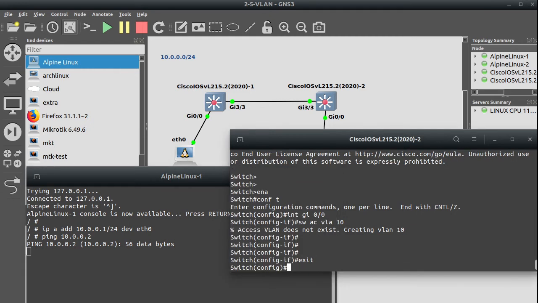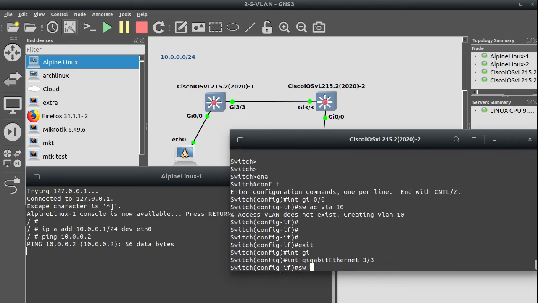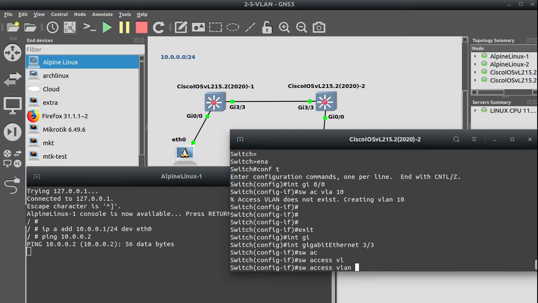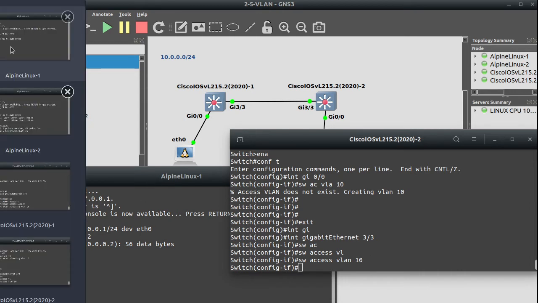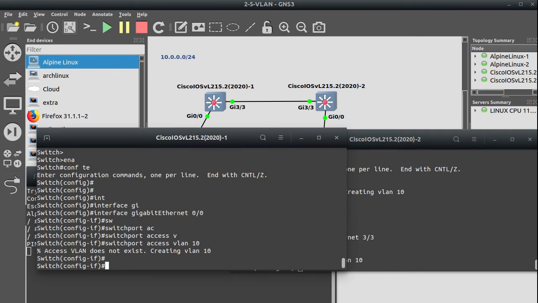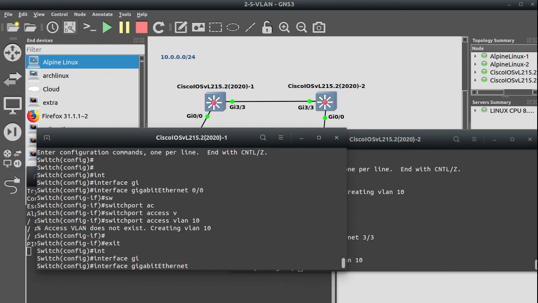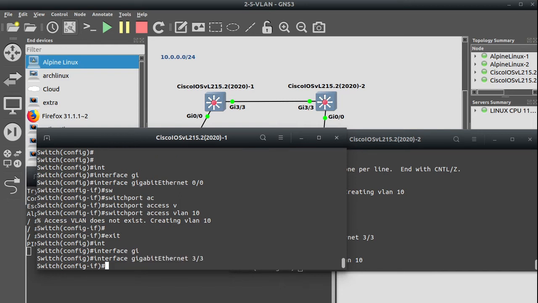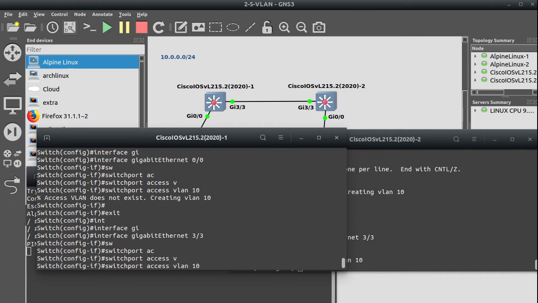So exit, we are in the second switch, interface gigabit 3/3, switchport access VLAN 10, and in the first one, which is this one, exit, interface gigabit 3/3, switchport access VLAN 10.